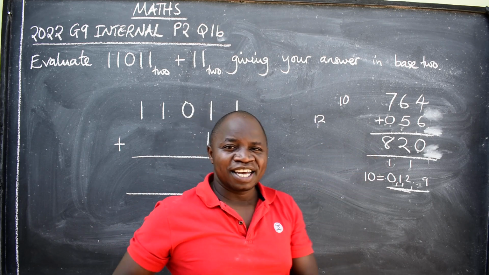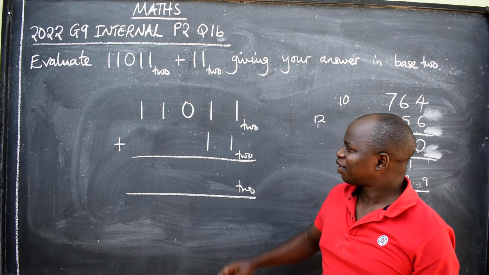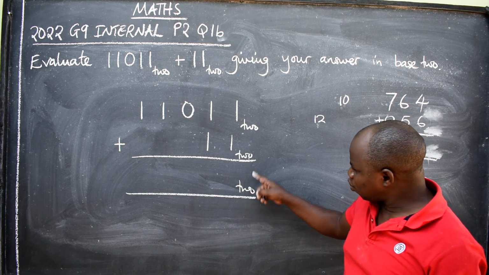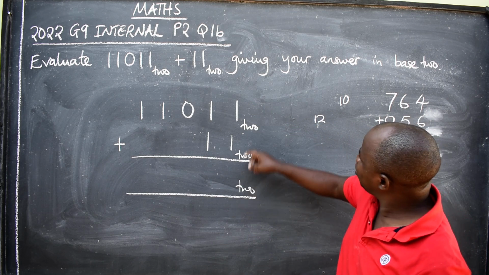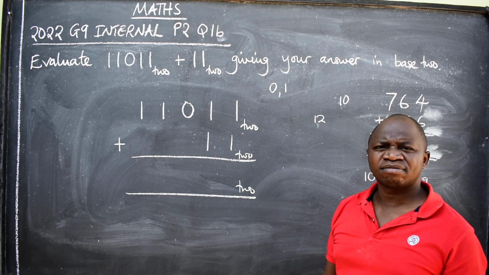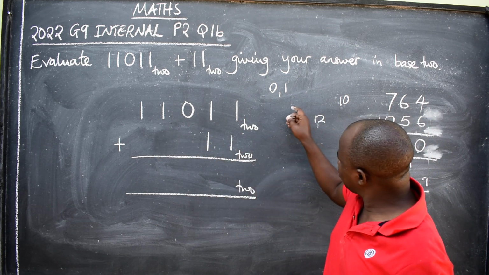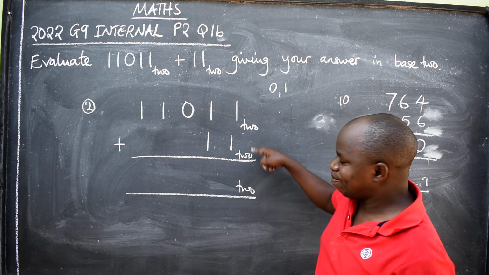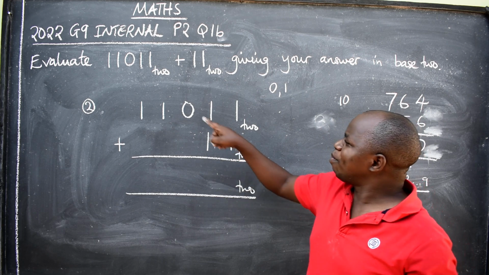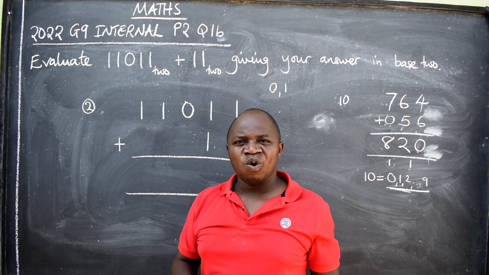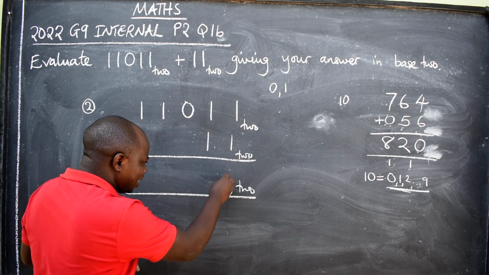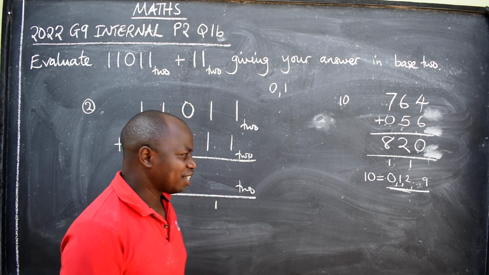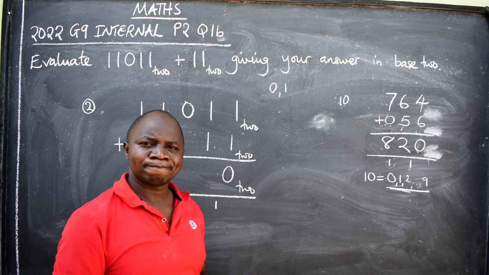With this information, this now becomes easier. What is 1 plus 1? 2. In base 2, do we have 2? No. I said in base 2, it's only 0 and 1. So now that 1 plus 1 is 2, and I'm dealing with base 2, I'll divide. I'll say, how many 2's are in 2? There's only 1. Don't write here, write down. 2 into 2, it's 1. What will be the remainder?